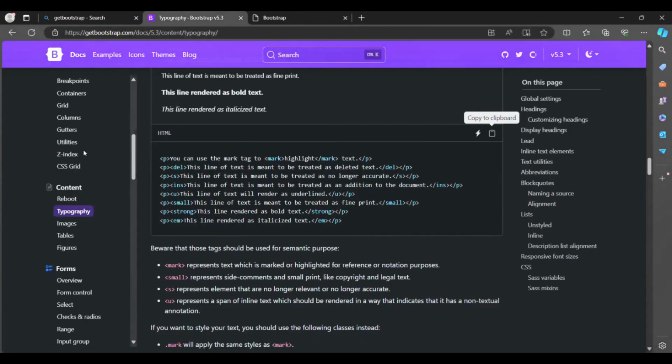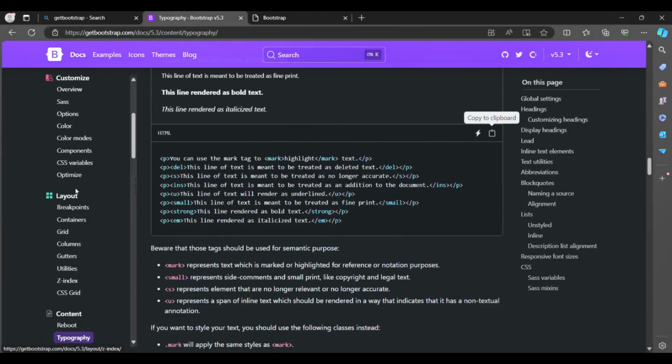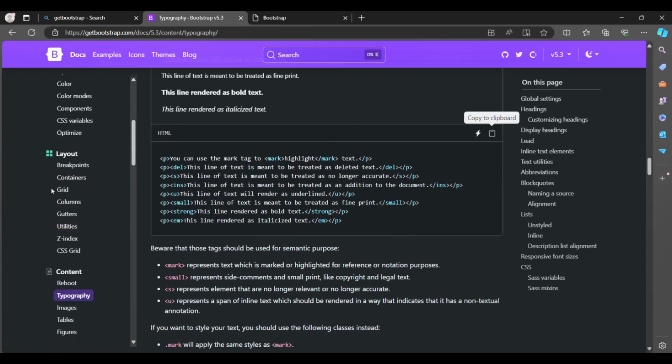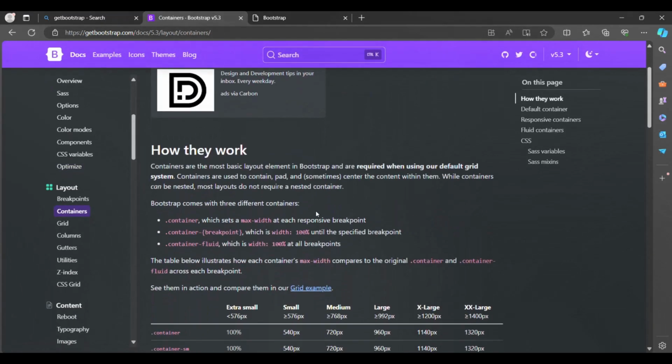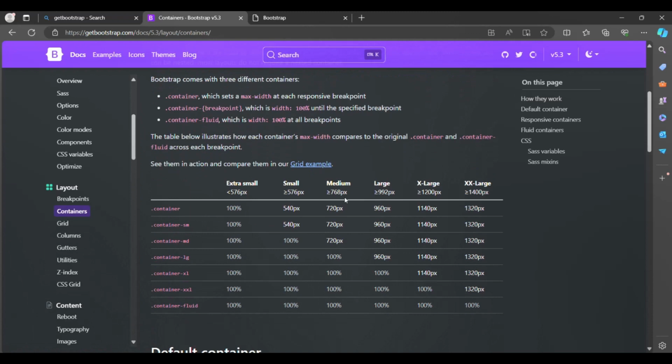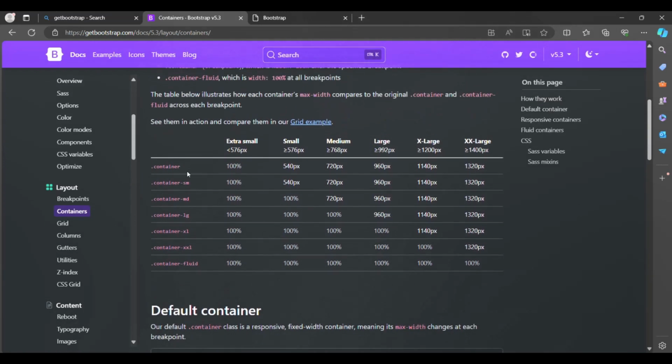It makes sense. And if you want to see that, you can just go through the documentation and you can see the grid style here. You can also see your containers that talk about the container fluid, your breakpoints in container. So you can go through that. Now, let me also explain the breakpoints to you. For the breakpoints, we have these sizes for responsiveness. So we have the extra small size, we have the small size, we have medium, we have large, and extra large.